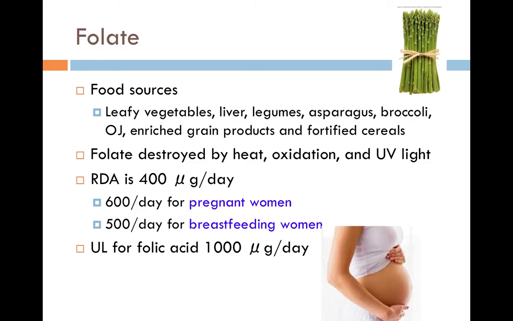Now, the RDA for folate is 400 micrograms per day, but that number is increased for pregnant women to 600 micrograms per day, and you'll see why on the next slide. And it's increased to 500 per day for breastfeeding women. The upper limit for the synthetic form, folic acid, is 1,000 micrograms per day.